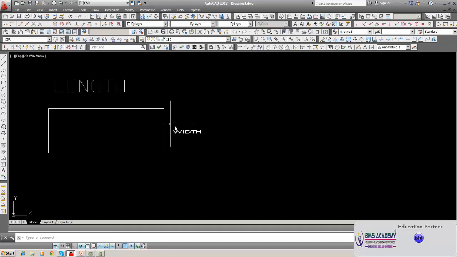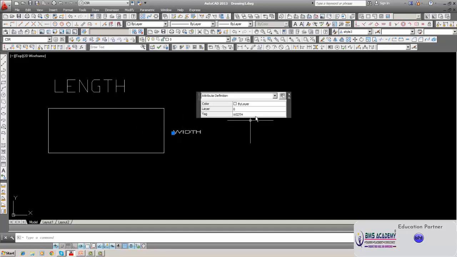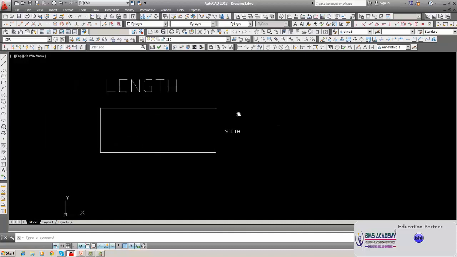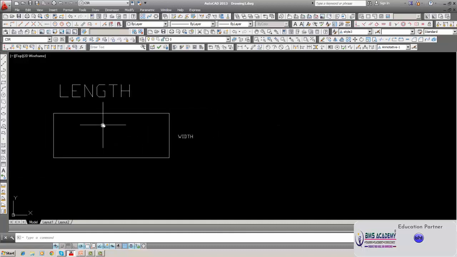Here also you can change the width. The style is 3; you can change it to annotative. The width is different because this annotative scale is different. So you can change these things accordingly. Then you can save it as a block once again, another block.